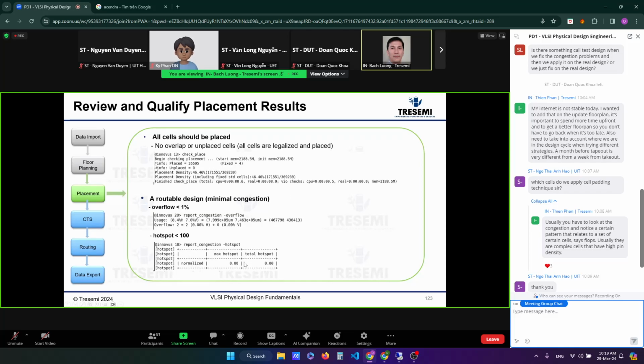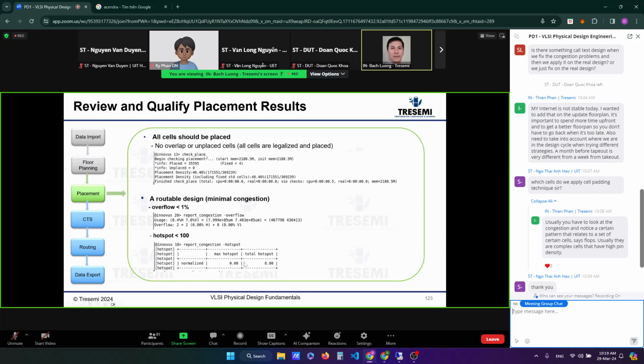Okay, so the other thing is make sure there should be no cell overlaps, because sometimes what happens when you do a place op, you add additional cells, and sometimes there are cells that are not placed correctly. You have to make sure they're clean, and do an incremental placement. So make sure there's no cell overlap or no unplaced cells.